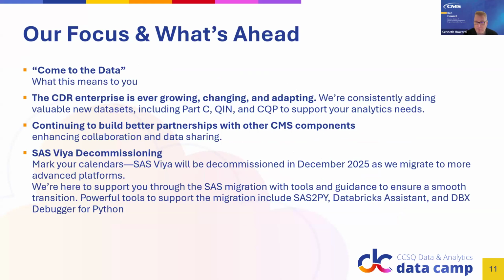So, some important philosophical and direction statements. Many of you who have attended the QualityNet conference for the past couple of years and other events that we've held, the monthly town halls and whatnot, have seen a common theme called Come to the Data. You've seen it in many communication forums. And what does this mean to you? The CDR enterprise, where we're going and adapting, where we're going on roadmaps, and building better partnerships with our business programs and their support vendors, as many are on this call, is something we want to improve. And SAS decommissioning, everybody is interested in what that is and where it's going and what it means to you going forward. Well, I hope to clarify these things for you. If we can go to the next slide, please.